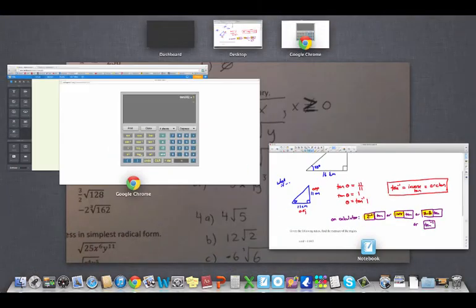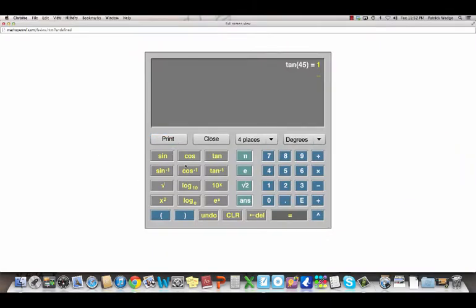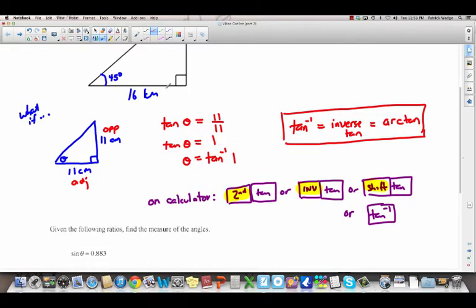So I go to my calculator, and I'm looking for a shift, and you can see on my calculator, it's very nice. It has the inverse tan button right there. So all I have to do is hit inverse tan. You see that it says ATAN? That's like arctan. Remember I said that inverse tan was the same as arctan? So arctan or inverse tan of 1 equals, and I better get 45 degrees. If you don't get 45 degrees, the reason is you either inputted it wrong or your calculator isn't on degrees. Remember, it must be on degrees, not radians. So I have just determined that the inverse tan is 45 degrees, so the angle is 45 degrees, and that's what we expected.